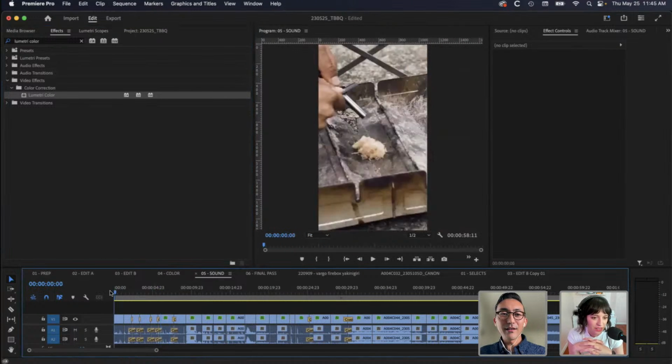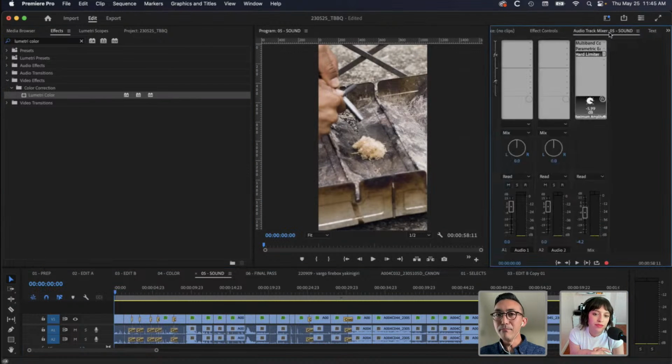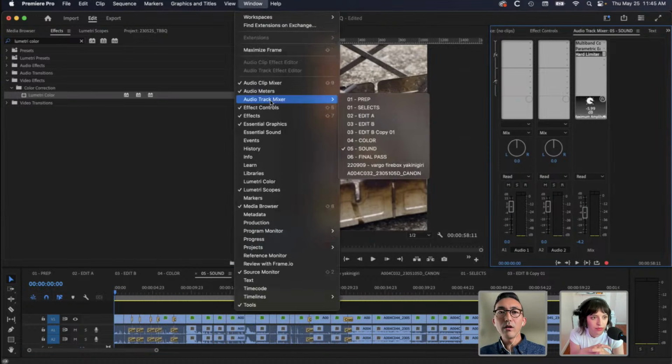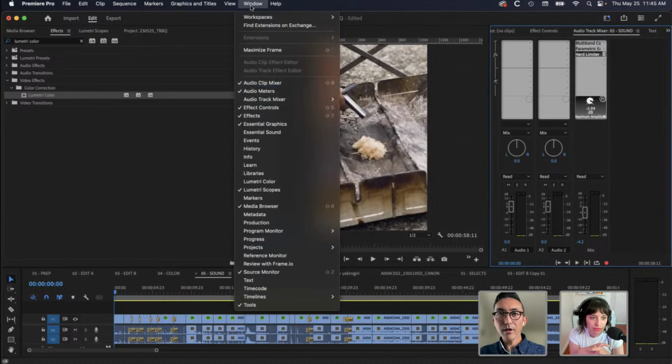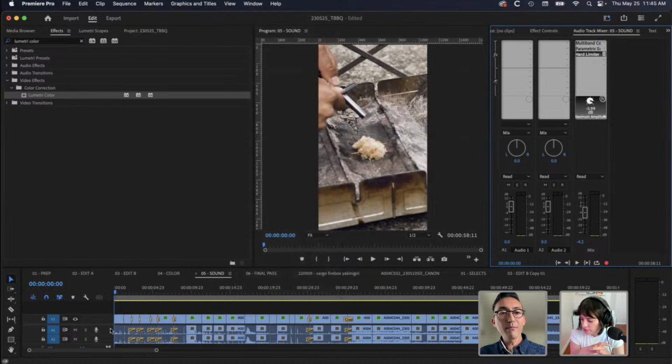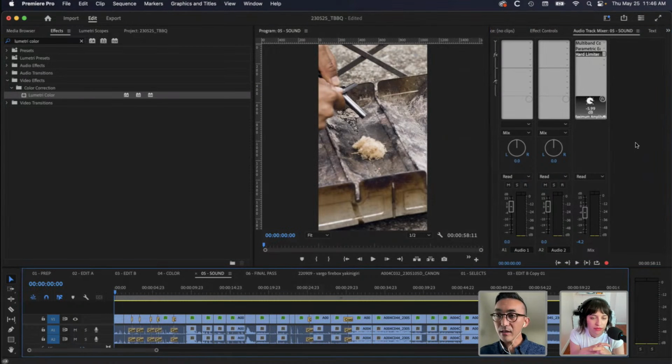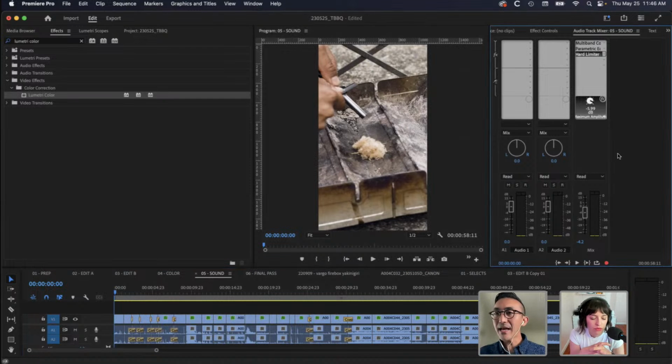So what I'm doing here, and I'll show you, is my audio track mixer. That's the key to all of this. So you can go to Window, Audio Track Mixer, and just click the sequence that you want your track mixer to be up for. That's not to be confused with the audio clip mixer. So we're dealing with a track mixer. What that means is that I can apply effects to a whole track, like A1 right here. The effect will be applied to the whole track, or I can do the whole master mix.